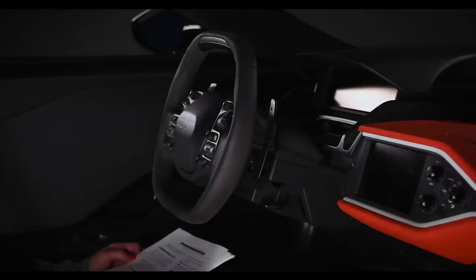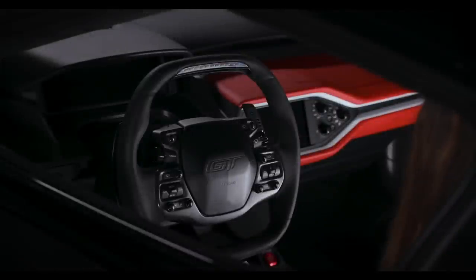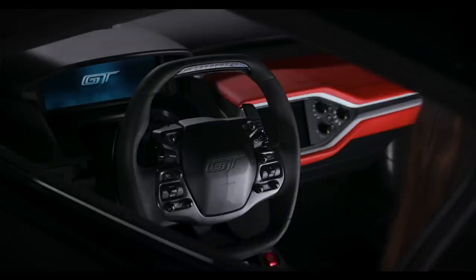Starting the engine. When you start the engine, the idle speed increases to help warm up the engine. If the engine idle speed does not slow down automatically, have your vehicle checked by an authorized dealer. Note: you can crank the engine for a total of 60 seconds without the engine starting before the starting system temporarily disables. The 60 seconds does not have to be all at once — for example, you can crank the engine three times for 20 seconds each. If you exceed the cranking time, you cannot attempt to start the engine for at least 15 minutes. After 15 minutes, you have a 15-second time limit to crank the engine. You need to wait 60 minutes before you can crank the engine again for 60 seconds.